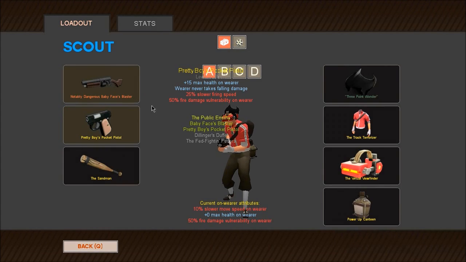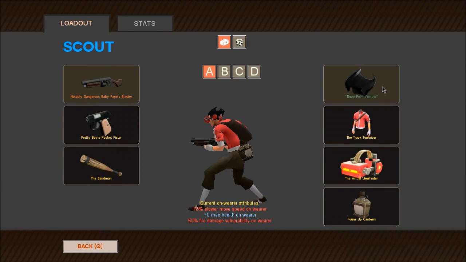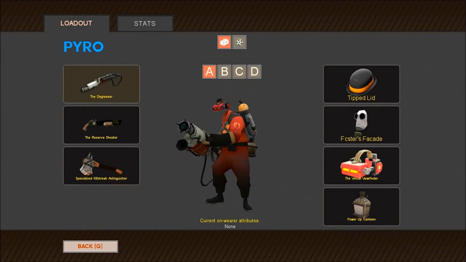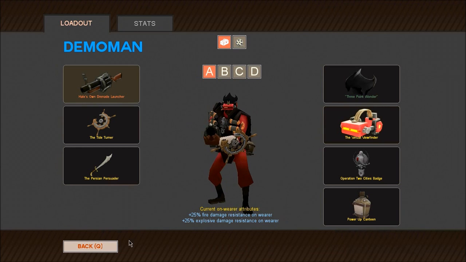I have a new scout too. Again, new virtual viewfinder. Got the track terrorizer and the Wilson Weave, renamed the three-point wonder, which is pretty cool. It's pyro, looks funny. Again, new. I was just testing it out.